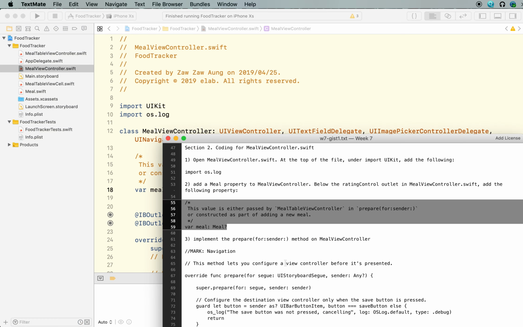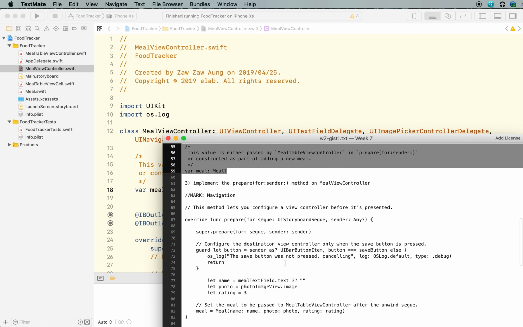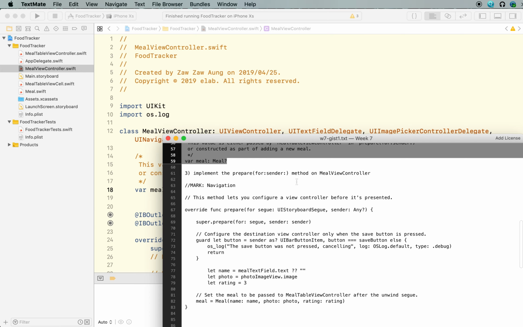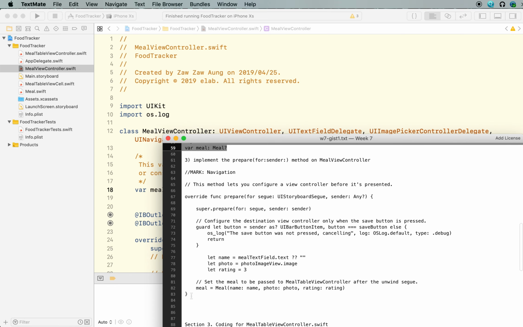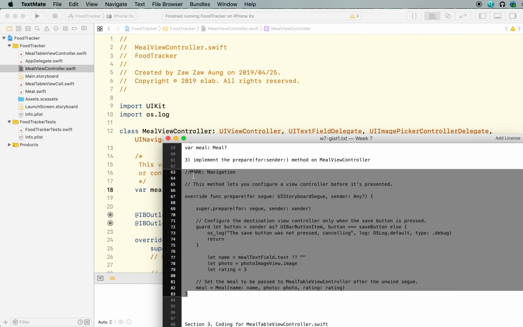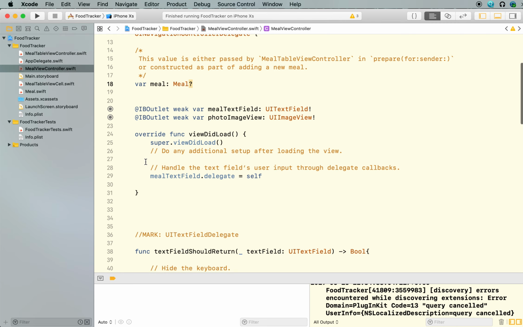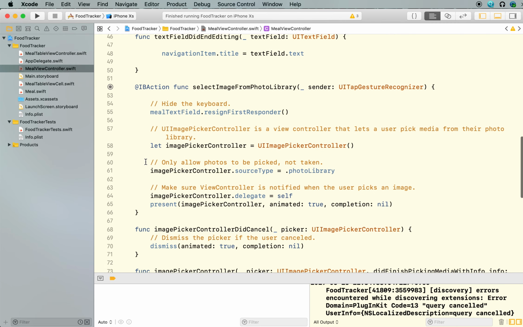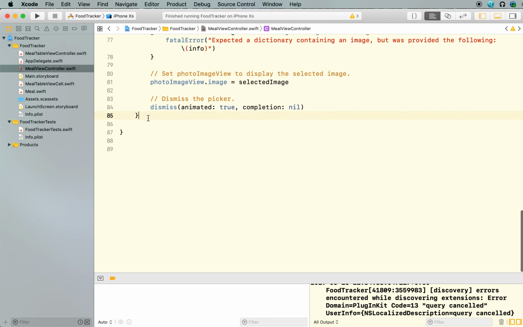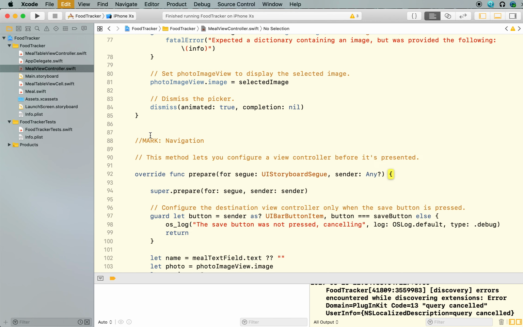Okay, the next stage is that we will implement the prepare for segue method in the mail view controller. It is part of the navigation, so I will copy this part from mark navigation up to this place, go to the mail view controller, and put it just before the closing curly bracket of the program.